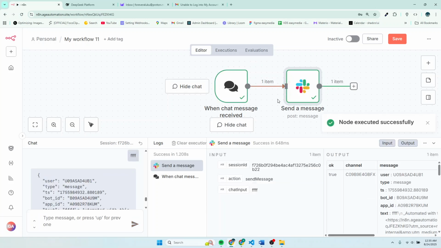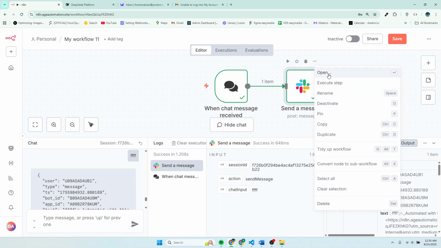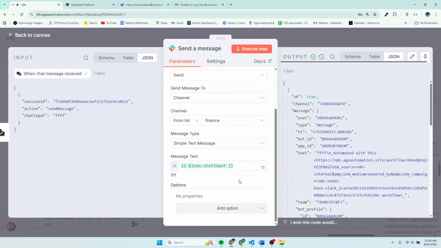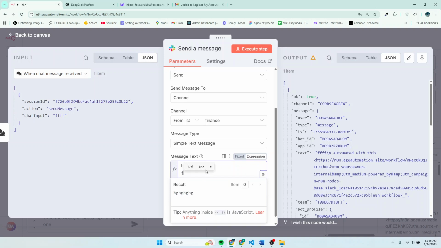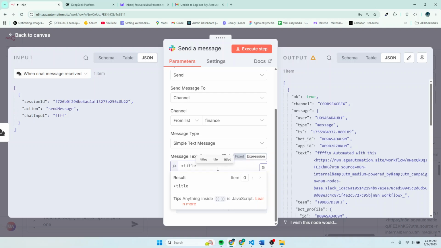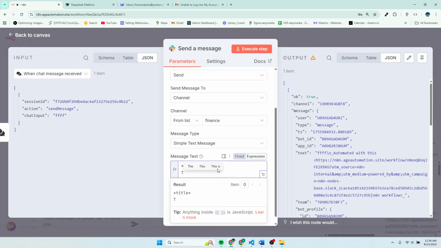See? So if you want to avoid that, you will not use a chat output or input. For example, if I edit this within the Slack section for the message, here you can format your text the way you want. I can just say, this is the title. So let's start with the title, which is just written like that. It's bold. Then I'll just pass the normal text. I'll say this is my list, like that.